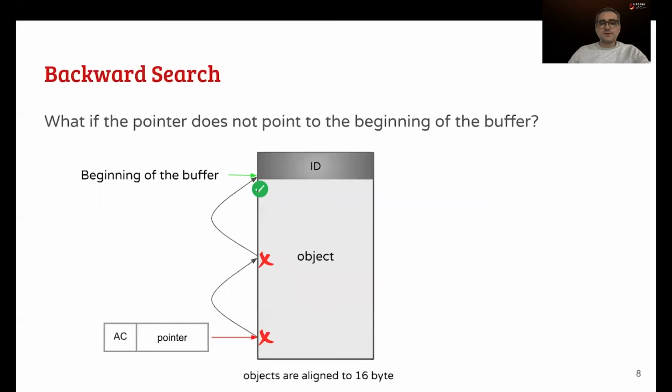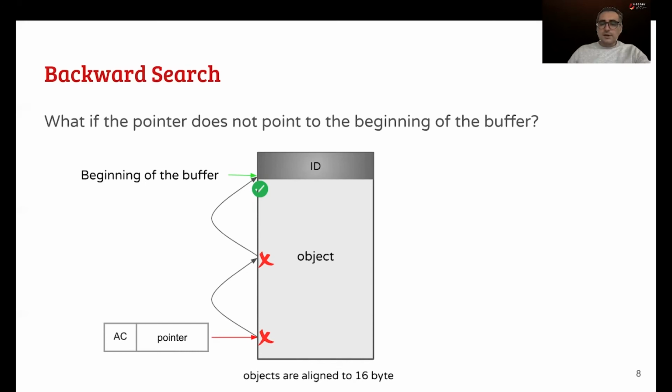In our design, we assume that the pointer always points to the beginning of the object and the ID is located before that. Technically, the ID is in line. However, this assumption is not always true. There are some cases where the pointer is pointing to the middle of the object, for example, in the case of pointer arithmetic. In order to find the ID of the object, we propose a solution which is called backward search. Technically, in this method, we go upward until finding an ID that can authenticate this pointer.